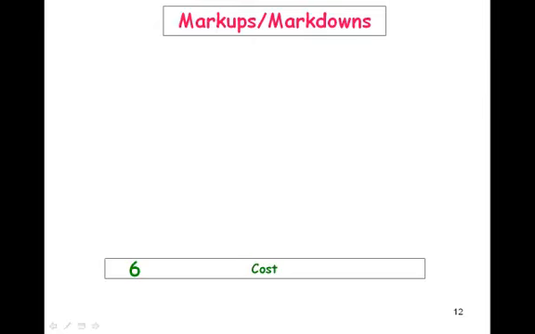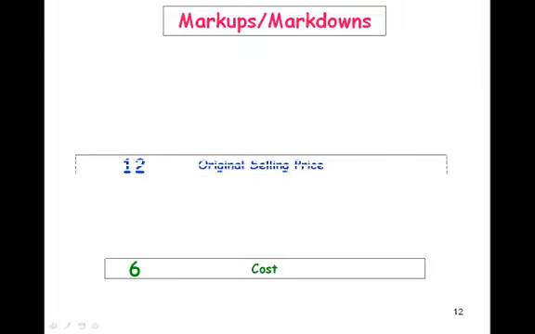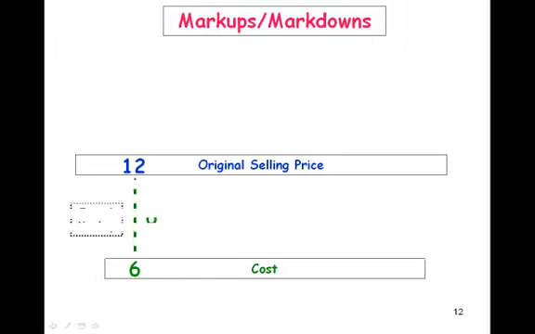Before we continue with these examples, there is a new concept we first need to examine and new terminology to learn. For retail operations, markups and markdowns result from ongoing changes in the prices of merchandise being sold. To illustrate markups and markdowns, let's begin with the sale of widgets that cost $6 each to purchase. The selling price of the widgets is set at $12 each. This is an initial markup of $6, but this is not how we use the term markup in our example.